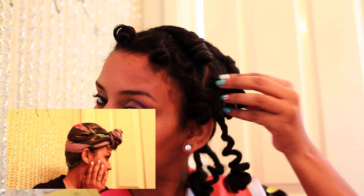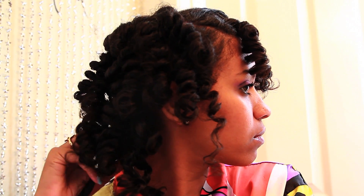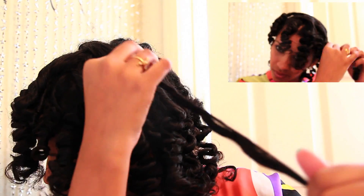Once you're done, before you go to bed make sure you put a scarf around your head to keep it just the way it was until you're ready to take it out. You can see in the bottom corner — that's kind of how I rocked it one day out and about, with the little Erykah Badu hairdo. Once I was ready to take it down and it was dry all the way, I just take it out. When taking out your Bantu knot you can always use a little cream or hair lotion to keep the frizz and flyaways away — just undo it.